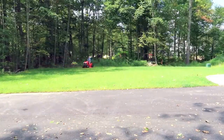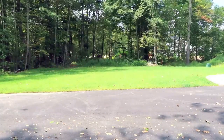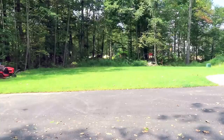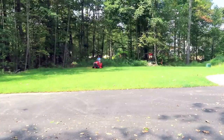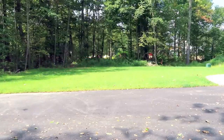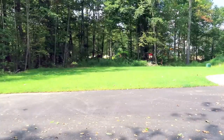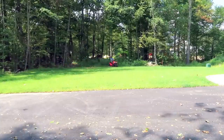Danny's been seeding and fertilizing and just making sure the yard looks great. He does a wonderful job taking care of it, and we are excited to host our family. We're actually hosting Thanksgiving this year as well, so looking forward to that. But I hope that you enjoy this little glimpse into what Danny does every week to take care of our yard.